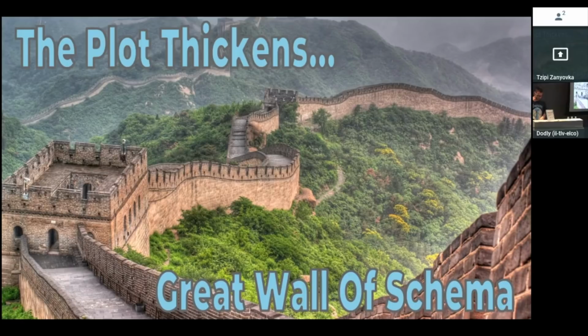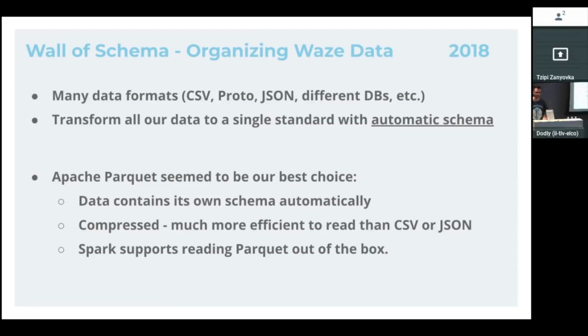And its purpose was sort of to close things around. If you remember, I said everything up to now, the structured data, did not have a schema with it. People kept maintaining everything manually. And the main purpose of this project was just to get all the structured data coming out with a schema automatically built into it. And on the way, we also solved all these problems with protobufs and all these other structured data that were not easily queryable.